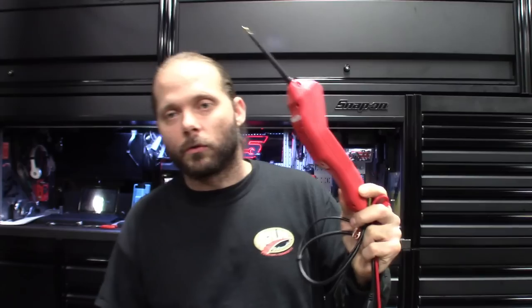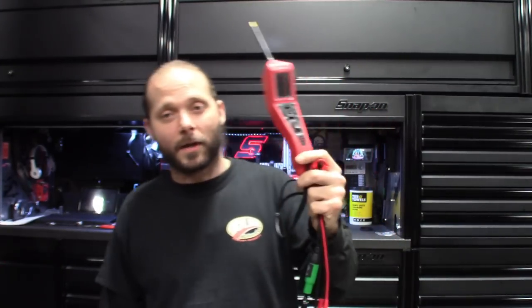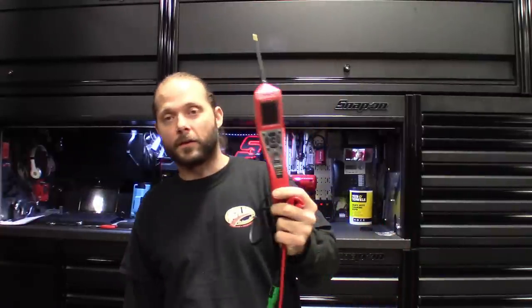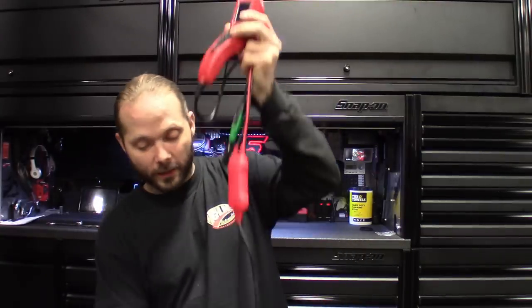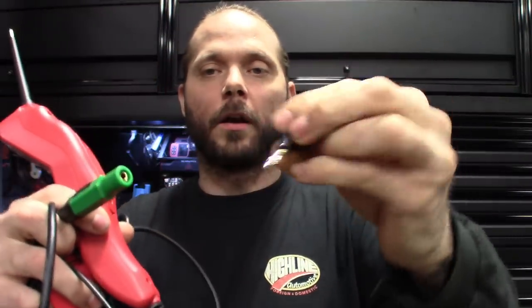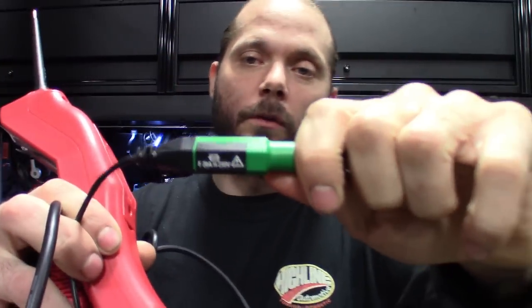Everything's got its own separate button. What makes this tool great compared to the last Power Probe Tech release is this one actually has an app — it is Bluetooth capable, you can link this to an app, it does do trace, they call it trace, but it does do grafting. You can't yet save data but that's going to grow as the tool grows. The app itself is a great app — you can download it on iOS or Google Play. It's got a nice loud speaker, quality built, comes with a 23-foot cable — nice and thick — and your plug is separate so you can replace it. The end and the alligator clips are replaceable. They do have the banana jack so you can put your probe in there, and a replaceable 20-amp fuse on the back with a little compartment.